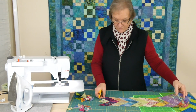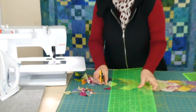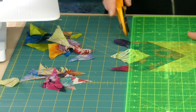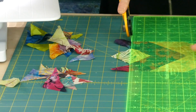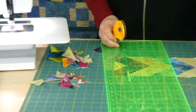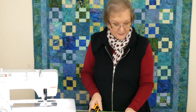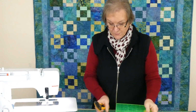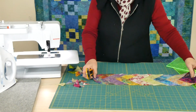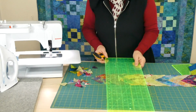Now if you're just trimming off the bottom edge here, because it's got to have a bottom straight edge, same thing. You can just go straight through the corners of the little square where you join to, and make sure things are sitting nice and straight, and you'll have a really nice straight edge at the bottom. And the same thing will apply at the top. You can line it up. This is where the lines on the board are really handy, because you can position it so that you can get a nice straight edge there.